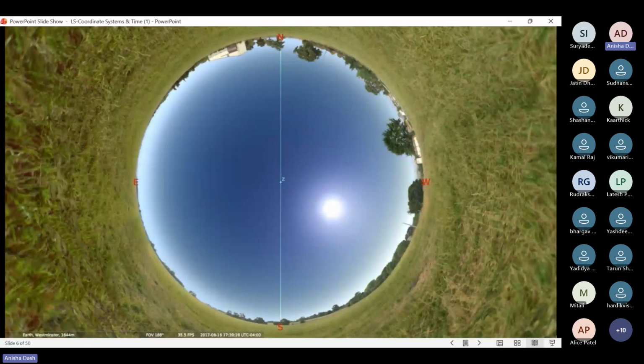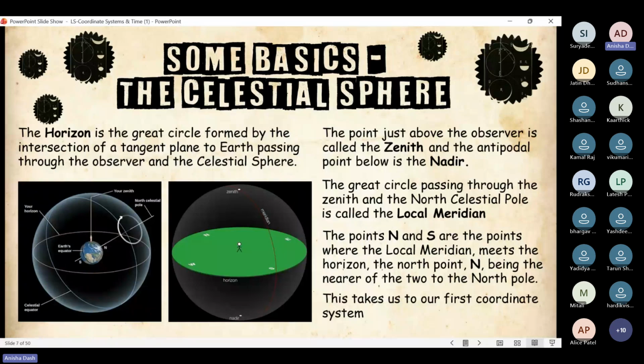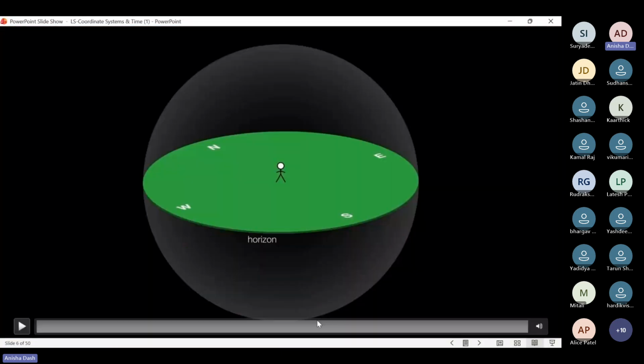So first of all, this circle isn't a sphere. Imagine that you lay on the grass and you're looking towards the sky, and your peripheral vision covers 360 degrees. So this is the view you would be seeing. Now, what is this grass? So we define the horizon. The horizon is a plane that passes through the observer, and it is also tangent to the earth. So the grass in this clip is basically the horizon.